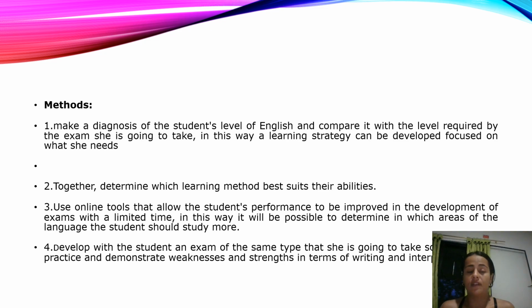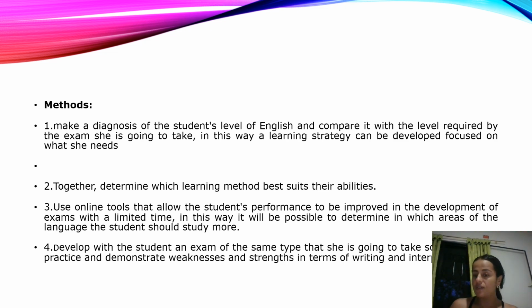For the methods that we are going to use in order to reach the goals of the learning process, we are going to make a diagnosis of the student's level of English and compare it with the level required by the exam she is going to take. In this way, a learning strategy can be developed focused on what she needs.